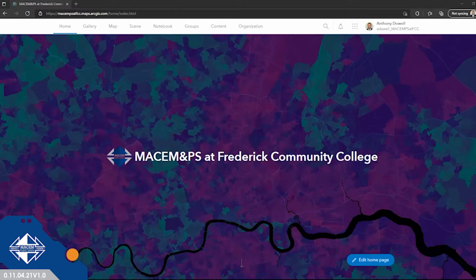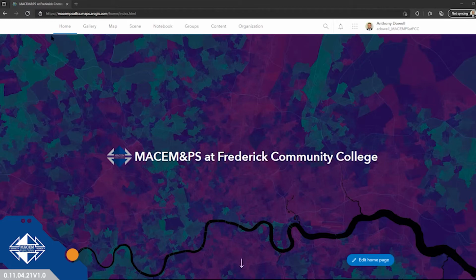And so once you get your ArcGIS Online platform set up with Esri, the administrator can go in and they can make changes to the homepage, banner and background. You can provide featured content in a gallery view on your homepage if you desire. So again, you have quite a bit of flexibility to customize this and to tailor it to your school or to your organization.